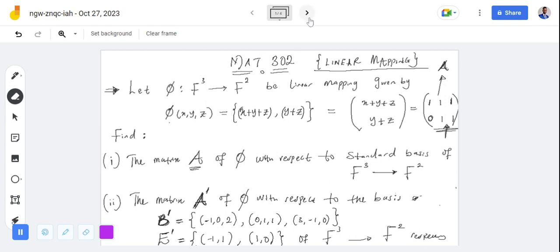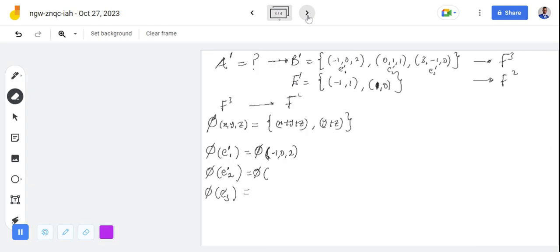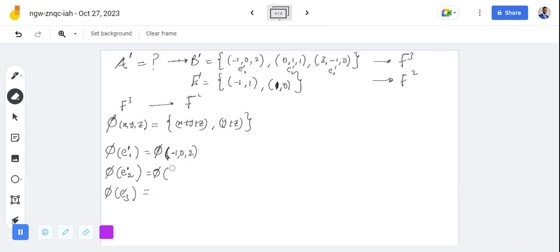So please take note. Now the next thing for us to do, let's check. What's my E2 prime? Is this second digit? I'm sorry, I'm not taking my pen. I have this as 0, comma 1, comma 1. And what is the third one? That's 3, comma minus 1, comma 0. So I think that's what we have in that case.